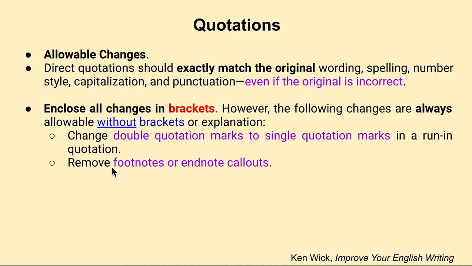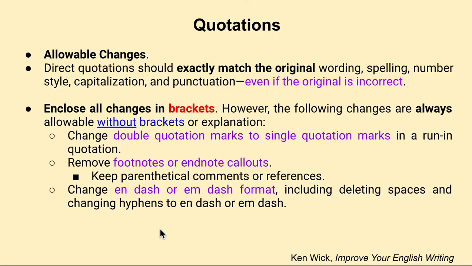You don't need brackets when you remove the callouts for footnotes or endnotes, but you do need to keep parenthetical comments or references. And you don't need brackets to change an en-dash or em-dash format, including deleting spaces and changing hyphens to an en-dash or em-dash. In older documents, you can change the long S to a modern S without a bracket. So you can make these changes in a quotation without brackets.